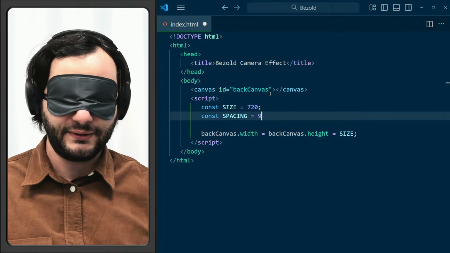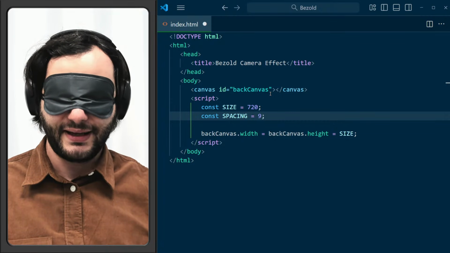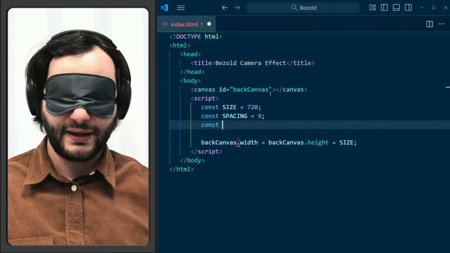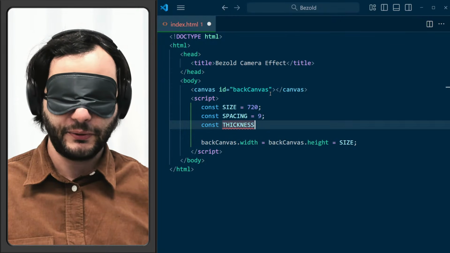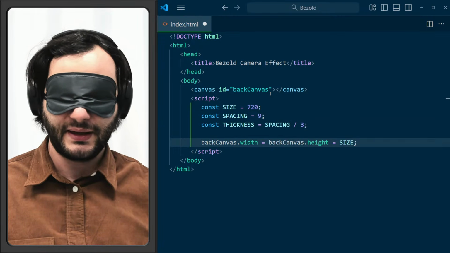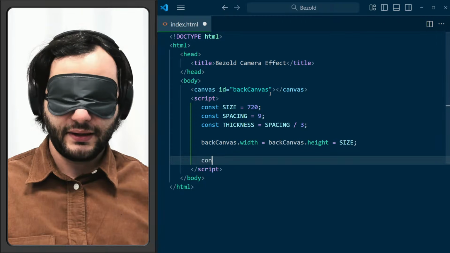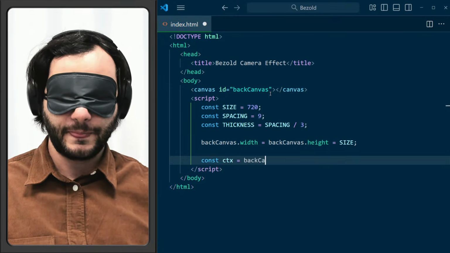So 72 is a multiple of 9, and this should look nice. And the thickness of each of those horizontal lines, I'm going to set it to be a third of whatever this spacing is. And now we can take the context of the back canvas and start drawing horizontal lines.